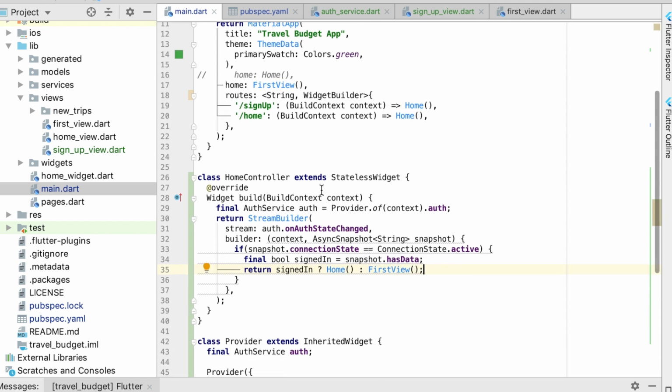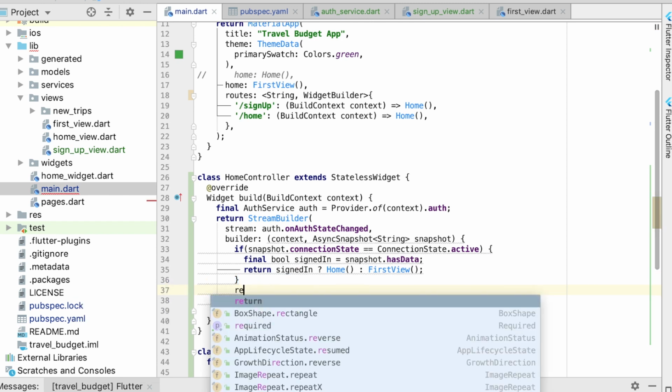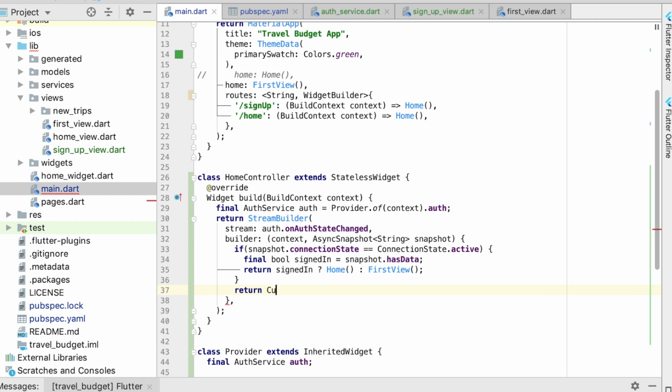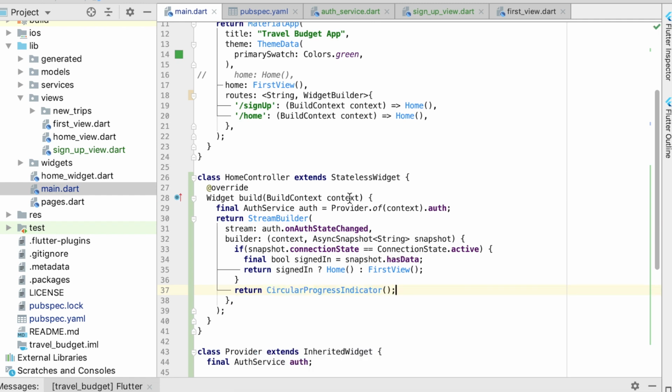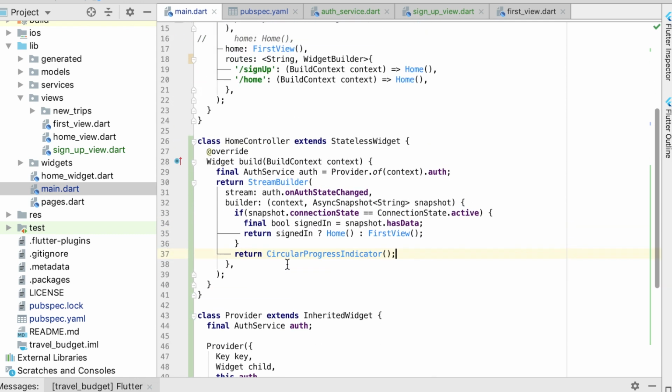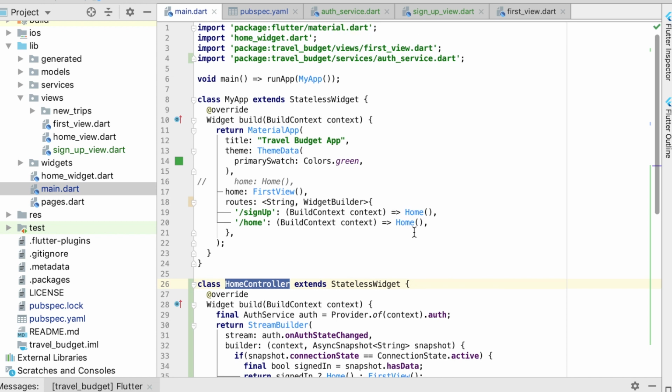All right. And if we don't have the connection state, then we can just return a circular progress bar. Now that's set up, we can actually use this home controller here.